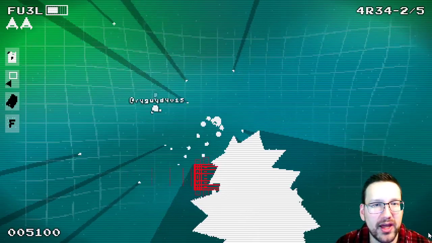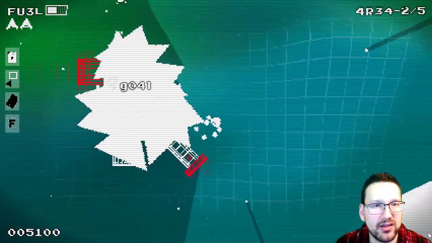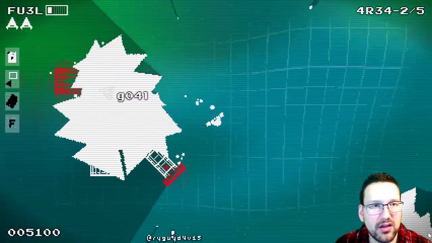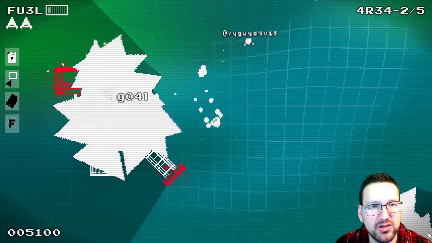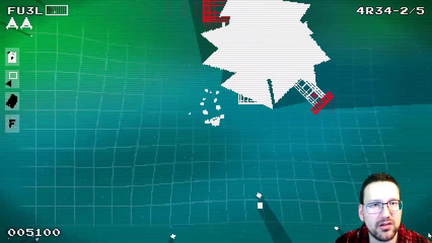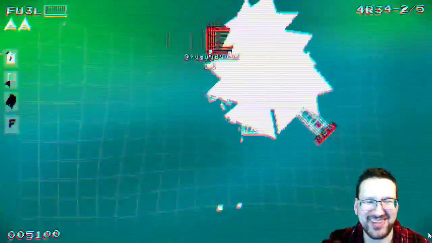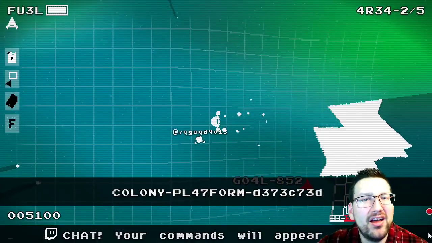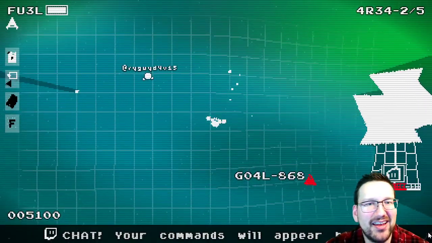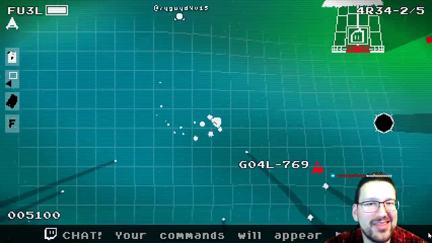There's a fuel pad right there. So I'm gonna take a little bit of a risk. I'm taking too much of a risk. Nope, this is bad. Nope, that was not worth it. This variable gravity is insane. Like, that rock did not look like it should have had that much gravity.